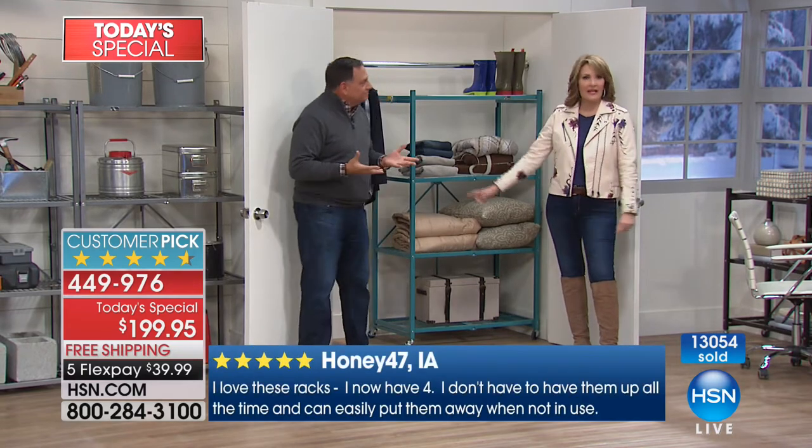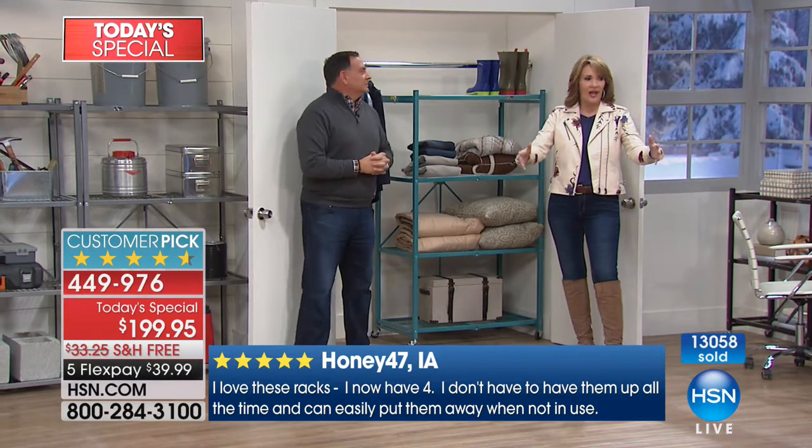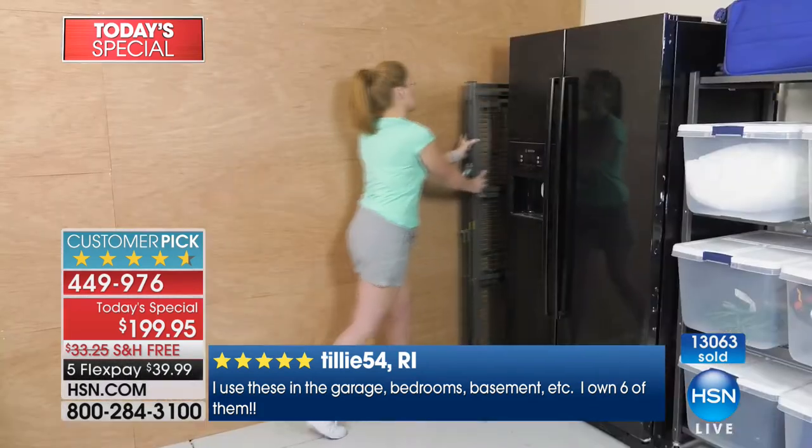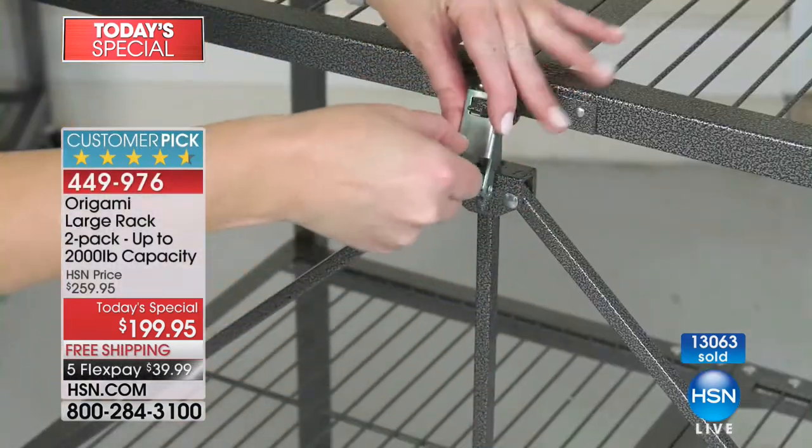Exactly. And the thing is that when you don't need the shelves, you don't have to have them in there. That's the cool part about this. And that's the beauty of it. It's not like you're building something in, and then if you move or change your mind, you're stuck. That's why people love this so much, because it goes wherever you go. They're steel construction, so they're very, very sturdy. That's why they can each hold a ton. It's going to hold 2 tons of stuff for you. And that's why, bottom line, it's the smartest investment for your home.